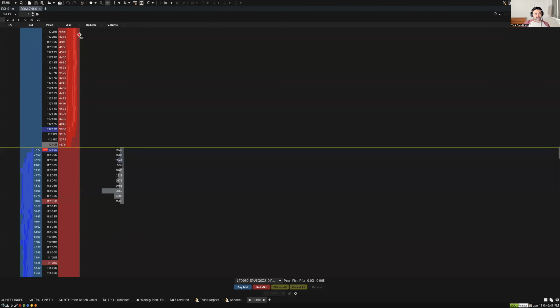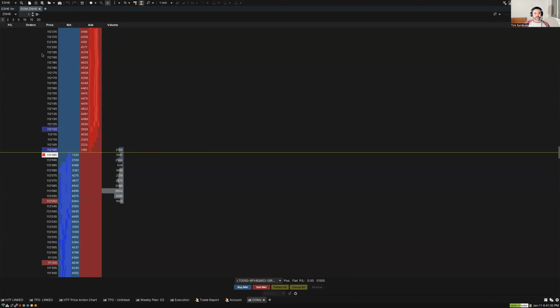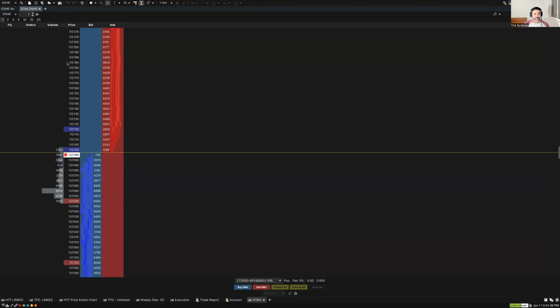So let's go ahead and just start with some organization. What I like to do is I like to have my P&L, if you choose to use that, as well as my orders over here on the left. And then I like to have bid and ask here to the right of price. And then I'm going to take volume and drag that to the left of price. So now we've got a volume profile for the current session. It's Globex right now, Sunday night. So pretty thin activity, not a lot of volume exchanged so far.